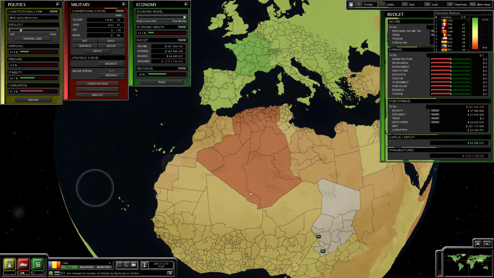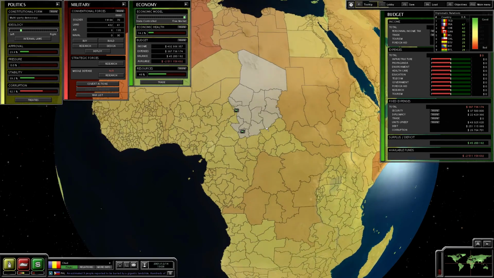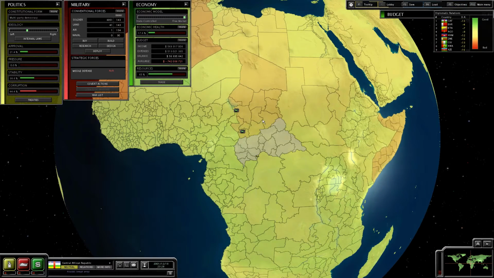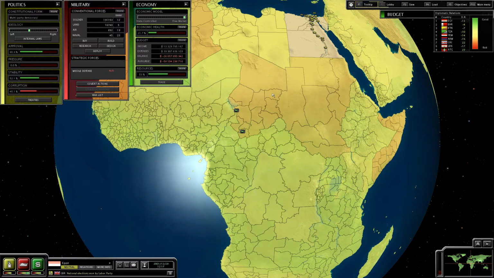But there's not much we can do about it right now. We could attempt to take over the Central African Republic, although if we tried to annex the country, we would probably be hated by every other African country, who would probably then declare war on us, which wouldn't be the best thing.